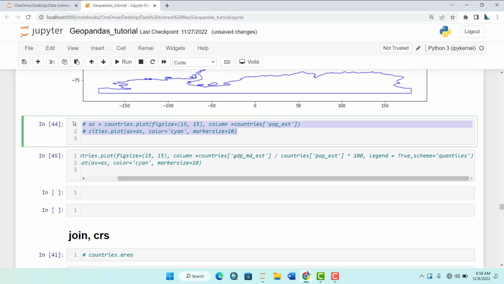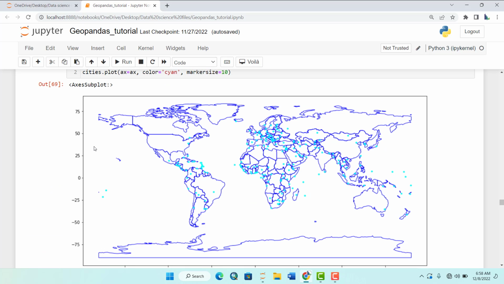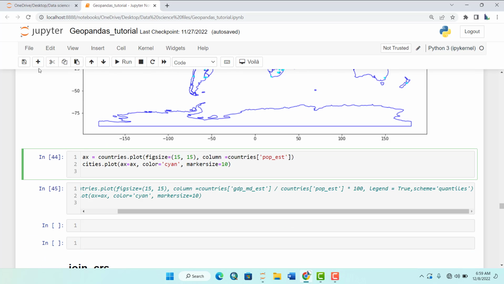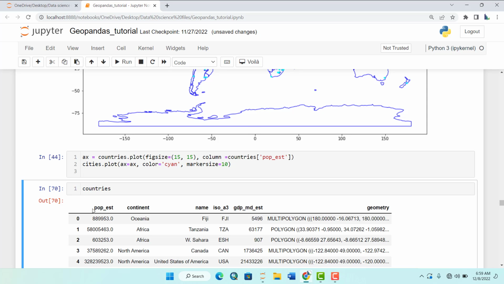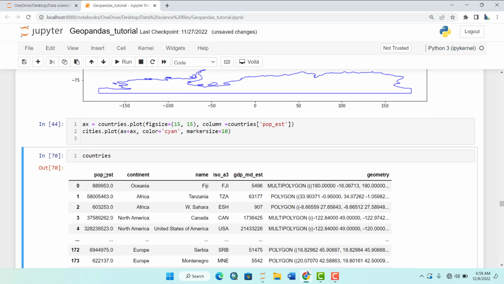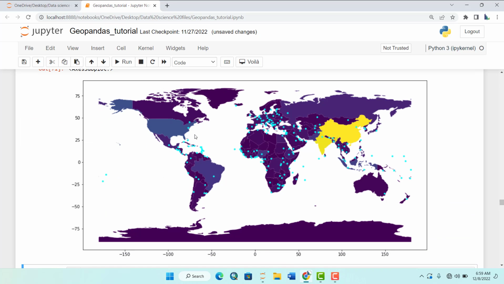Then let's see another one. You can also plot a column. You see we have passed a new property, that is countries.population. Now if we see our data, let's see that countries. We have columns named continent, population, estimated population. So we're just plotting that estimated population. Everything else is just similar. So you see, now we don't have any legend here.